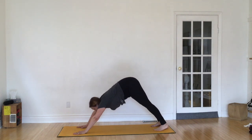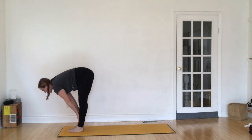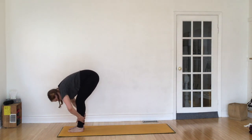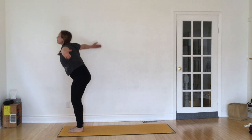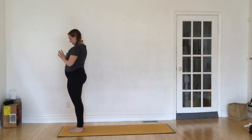On your next inhalation, you can step, walk, or hop your feet to the front of your mat, whatever feels better for you. Breathe in here, place the hands on the shins or in front of you. Inhale to lengthen that spine. And exhale, forward fold. On your next inhalation, sweep the arms up, looking up towards your thumbs. And exhale, hands in front of your heart.